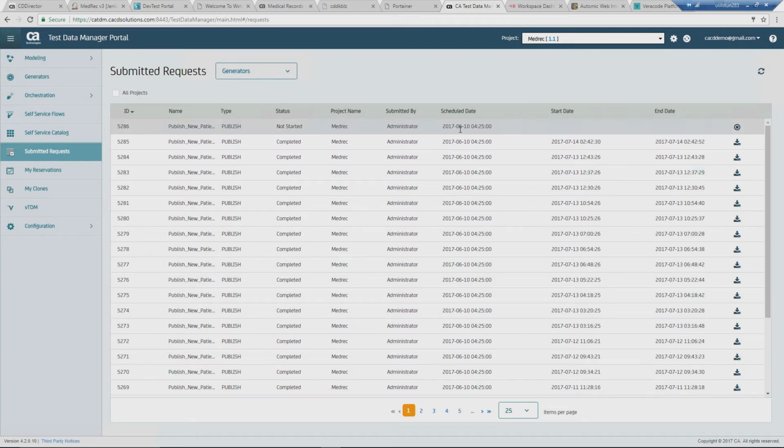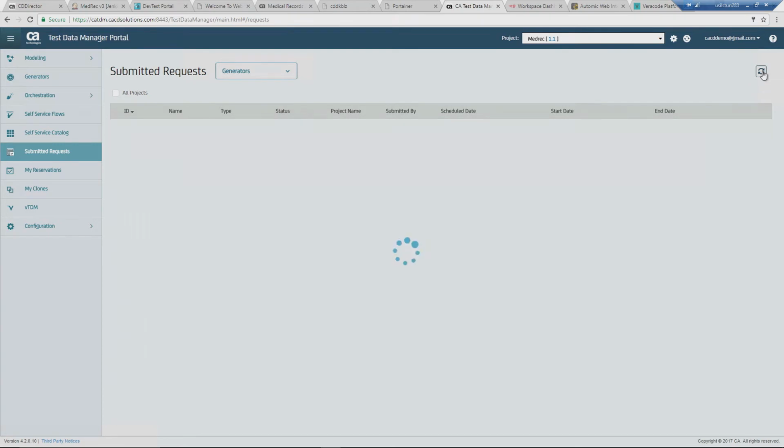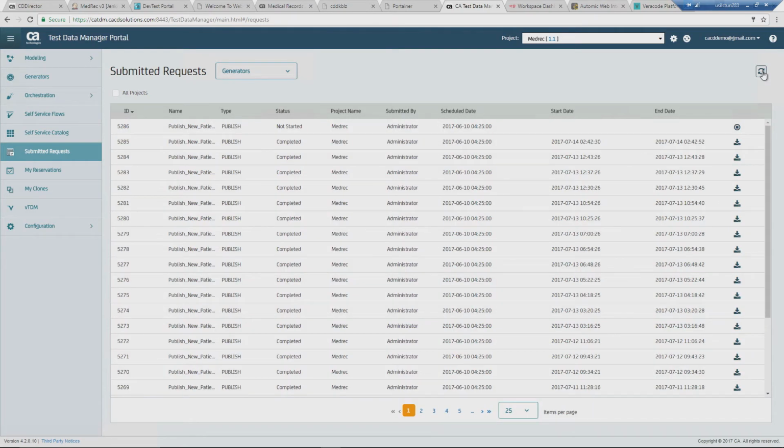And if we go to our test data manager and just refresh this screen here, what we'll see is we've submitted a publish job. So what we're doing is we're actually generating new data. That patient data I showed you, we've actually deleted that from the database, and we're now generating new synthetic records. And what you see in a few seconds is this job will start, and that job will be to publish this new data into the database.